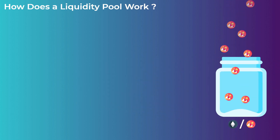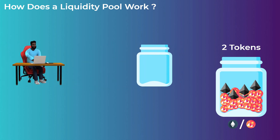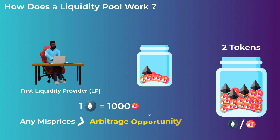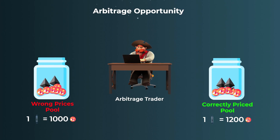So how does a liquidity pool really work? A liquidity pool in its most basic form contains two tokens, like the Ethereum/mono pair. When a liquidity pool is first created, the first person to deposit tokens is called the first liquidity provider, and they need to set the prices of both tokens. This step needs to be done correctly, as any mispricing will create an instant arbitrage opportunity for traders, where they can buy the undervalued token and sell it to other liquidity pools where it is correctly priced.